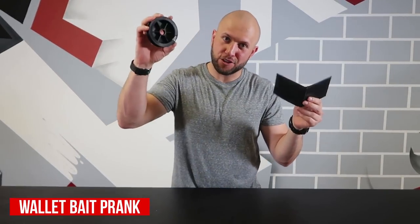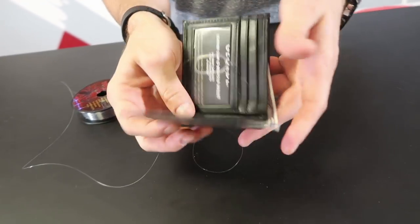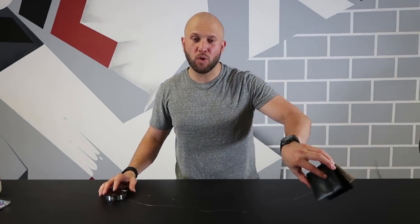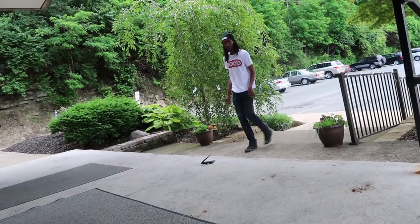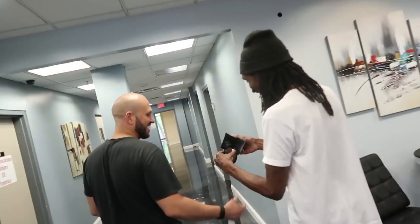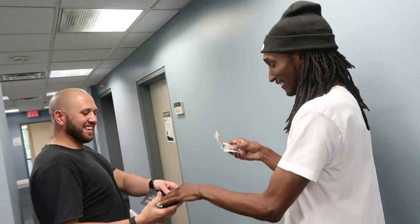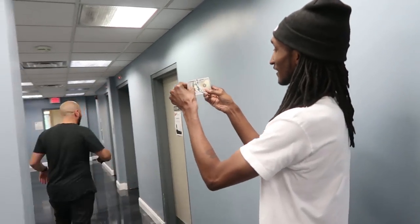This is the wallet fake pull. All you gotta do is get a wallet and some fishing line, attach the fishing line to the wallet, get some fake money, and pop it out like this — fake hundred bucks, leave it out. It's very hard for someone to pass that up when they're walking. They're gonna look down, see it, go to pick it up, and it's gone. Check it out — one guy tried and couldn't grab it. Can I just keep the money though? It ain't real, but it's great for a joke.